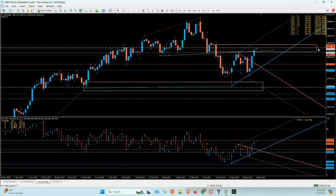59.61. All right, so let's just get rid of that white line there. Okay, and we can get rid of this as well. Now we're in the box, so we're in our range. Get rid of this as well. So this zone is a retracement zone. You've got to look out for 4:40, like I said, because that's going to be a bit tricky. But this zone is okay to make a sale.